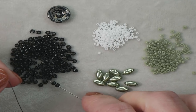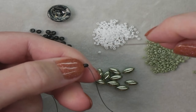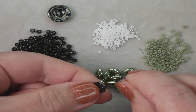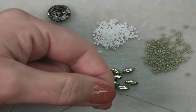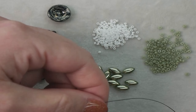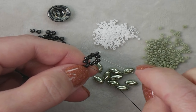Now you want to add eight of your 8-0s — four, six, eight. Your thread is coming out of that second bead. Circle through that second bead so when you pull that down you have a loop sitting there. Go back through your first four of your 8-0s. Now we're going to pick up another 8-0 and then go back through the last four 8-0s that you had added, and continue on through the first bead. So now in your loop, you should have a total of 10 beads — four on each side and one on each of the two ends.